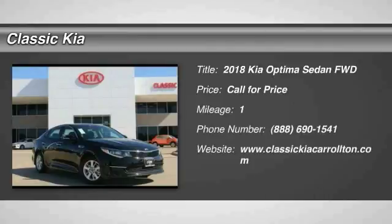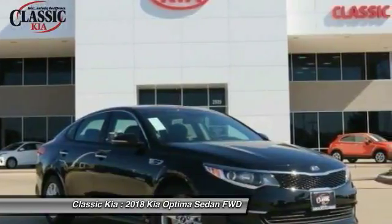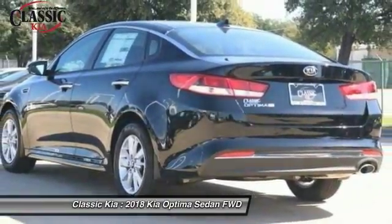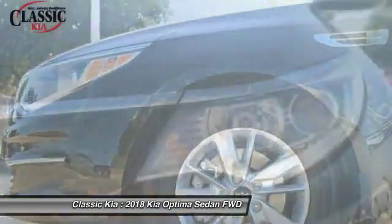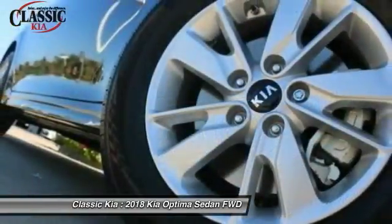Looking for the right vehicle? Check out the 2018 Kia Optima. The all-new Kia Optima offers a new level of style and performance. It features engine management systems like direct injection and turbocharging, which enhance performance without sacrificing fuel efficiency. Its smooth flowing lines speak of grace and style, offering a strong hint of European luxury.